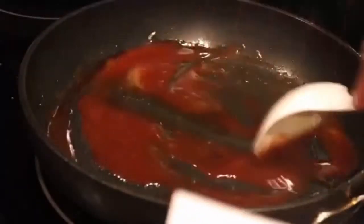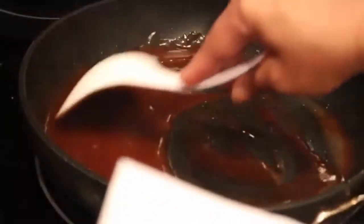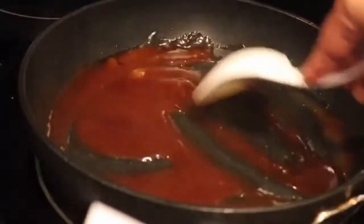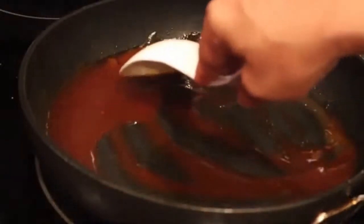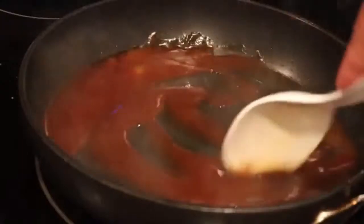And I wiped this pan out. This is the same pan that I seared the meatballs in. So I just wiped it off. You don't have to wash it all off with soap and water. Just wipe it out. Then when this comes to a boil, I'm going to take it off the burner.